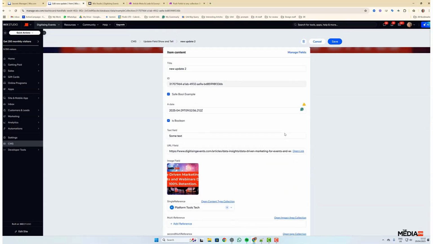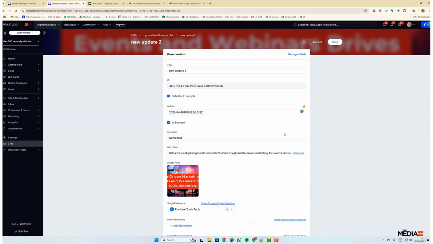And most importantly, you know that you need to use Wix Update to do that. At the time of recording, even though Wix have released a way of doing this, if you use Wix Update and you update a single field and don't send everything else with it, that item in the collection will just have that single field. Everything else will be wiped. So you need to send everything to do an update.